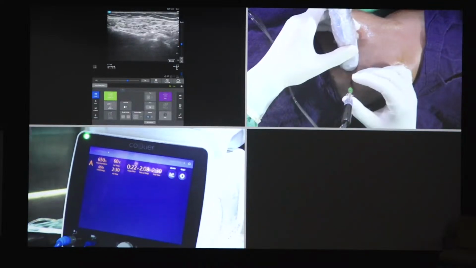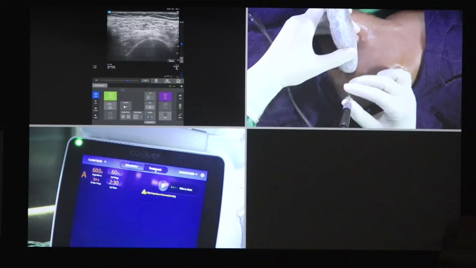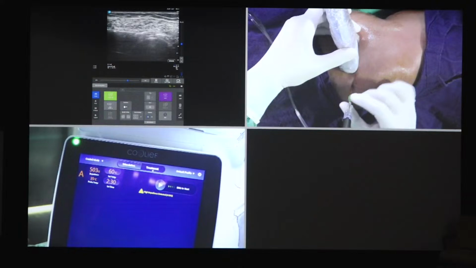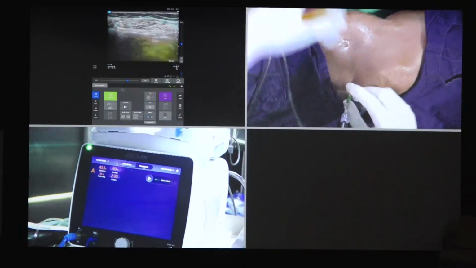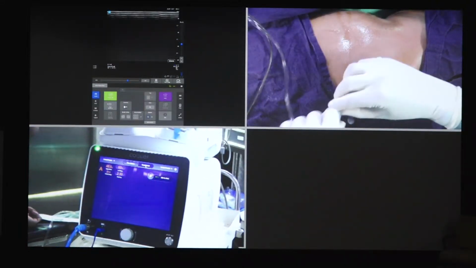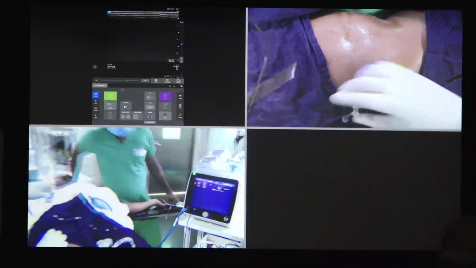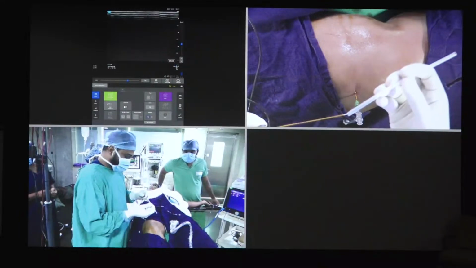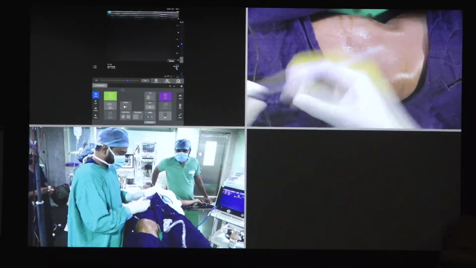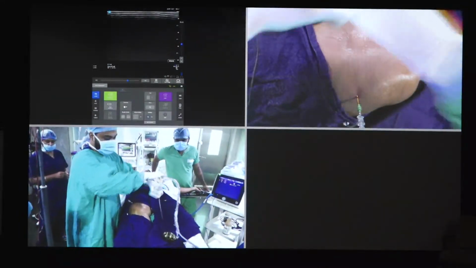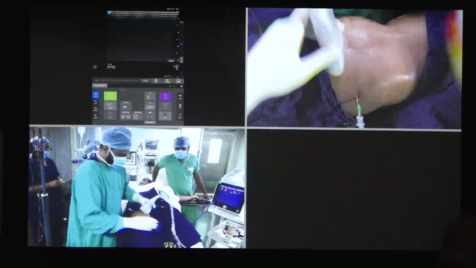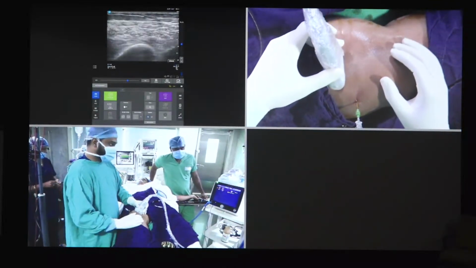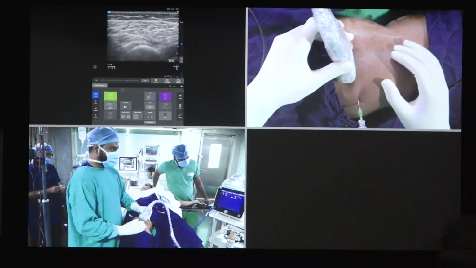So we are done with the one lesion. So I'm just taking out the needle, and then, to the same site, we are going to go to the superior-medial. We are going to block the superior-medial genicular nerve. So I'm just starting again. So this is the shaft of the femur, and I'm going down.